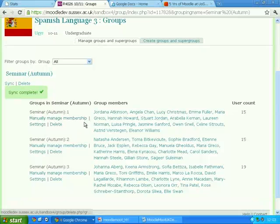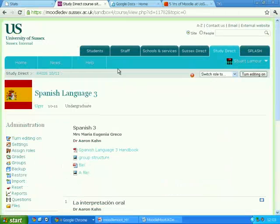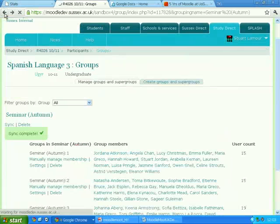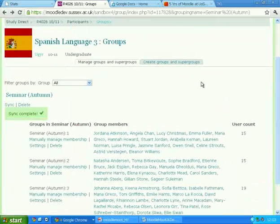For those of you who are familiar with groups, the process of creating groups and supergroups or groupings is far easier. It takes you through a flow of what you need to do rather than having to guess what you're meant to do next. So I've made a group, where do I need to go and populate that group? It takes you directly to this page, and then takes you straight back to this page, which looks a bit like the summary page that you have in groups, but you've actually got some functionality there where you can immediately go and manage your group. So we like that.